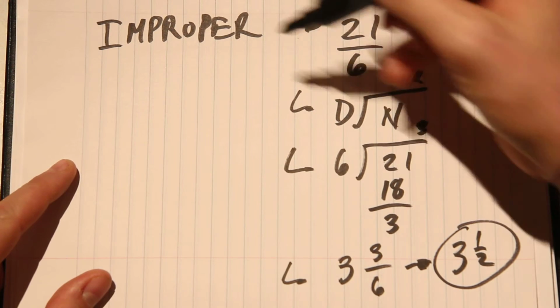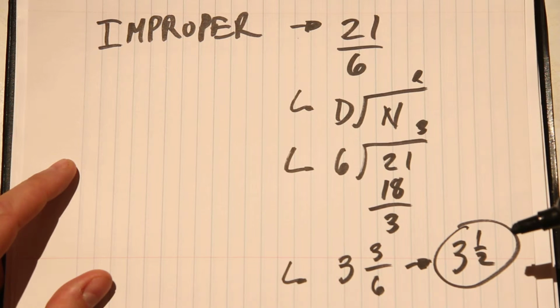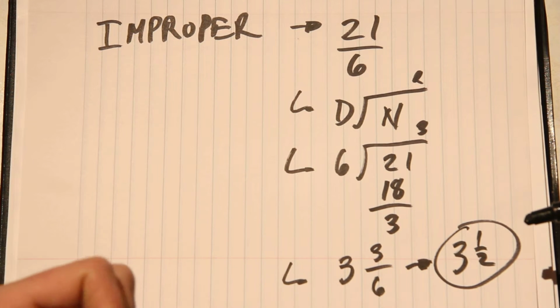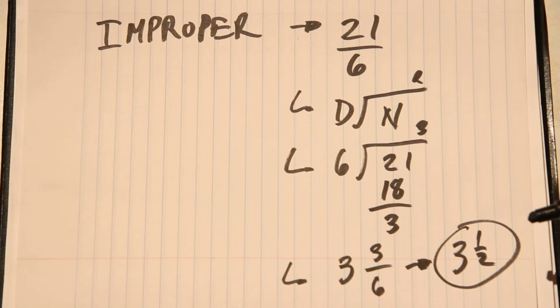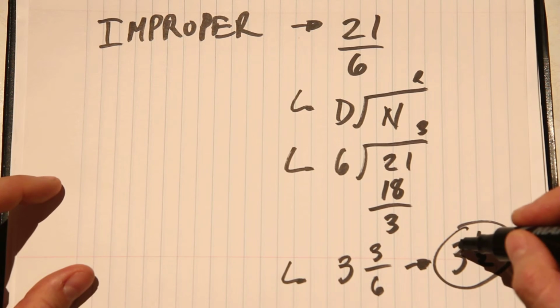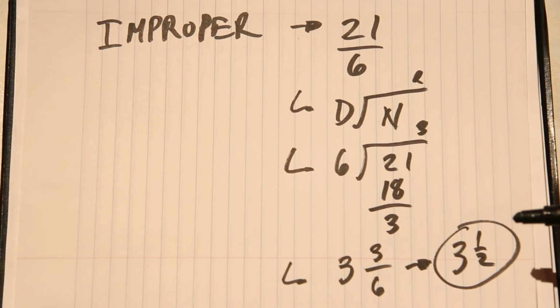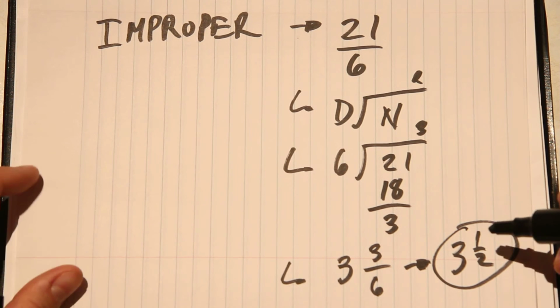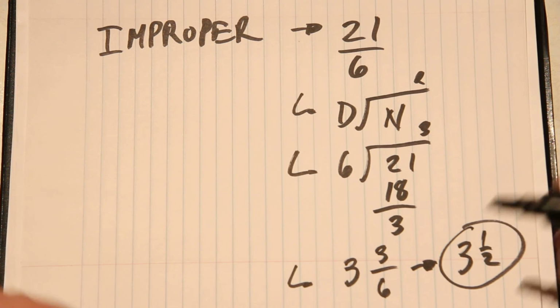And usually you want to convert improper fractions to mixed numbers, because if you're dealing with baking, if you're dealing with liquids like paint, if you're dealing with measuring, you're going to want to have whole numbers instead of improper fractions. It's just easier that way to measure. And that's usually what fractions are for measuring. And understanding values of numbers that fall between whole numbers.